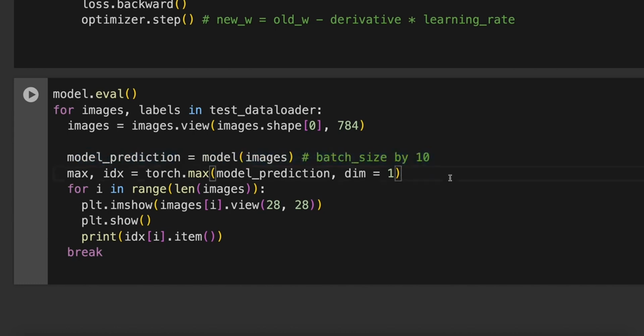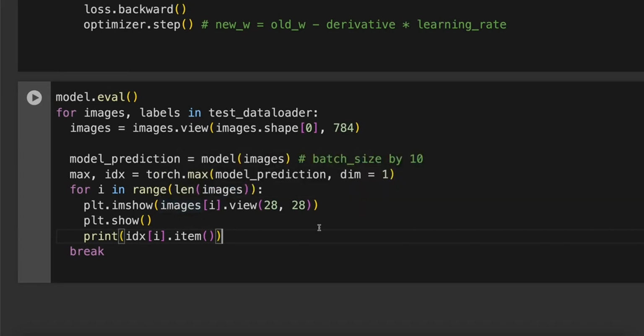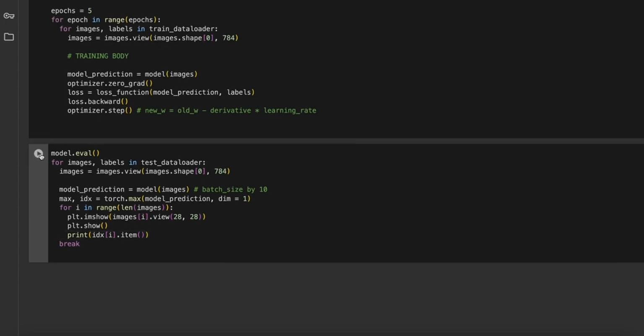But the way we can actually say what the model prediction is based on those probabilities is just by taking the max, right? Depending on which probability was highest, we can take that as what the model actually predicted. So if this is batch size by 10, we want to get the max index from every single row in this batch size by 10 tensor. So we will take max across dim equals 1. And then let's iterate over the images that we actually fed in for testing and print them. So we have to reshape them back into 28 by 28. And let's actually print the model prediction and see how the model did.